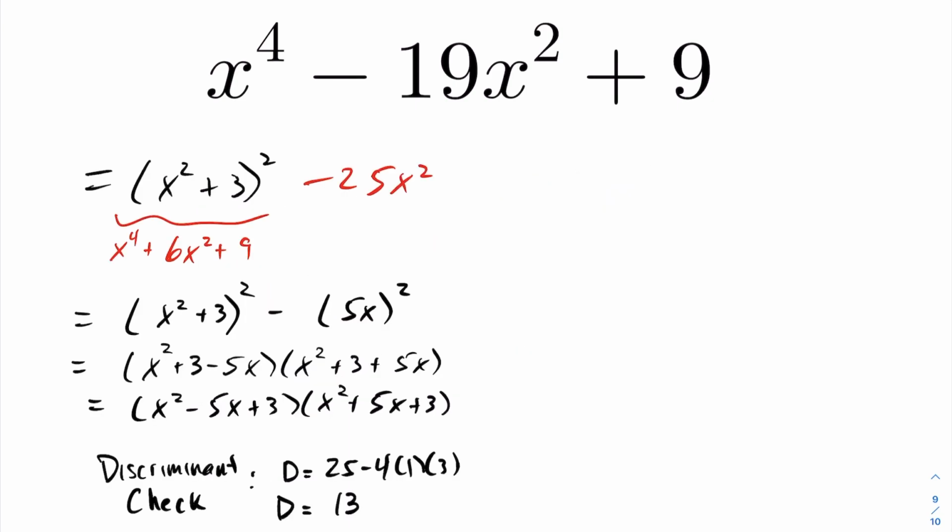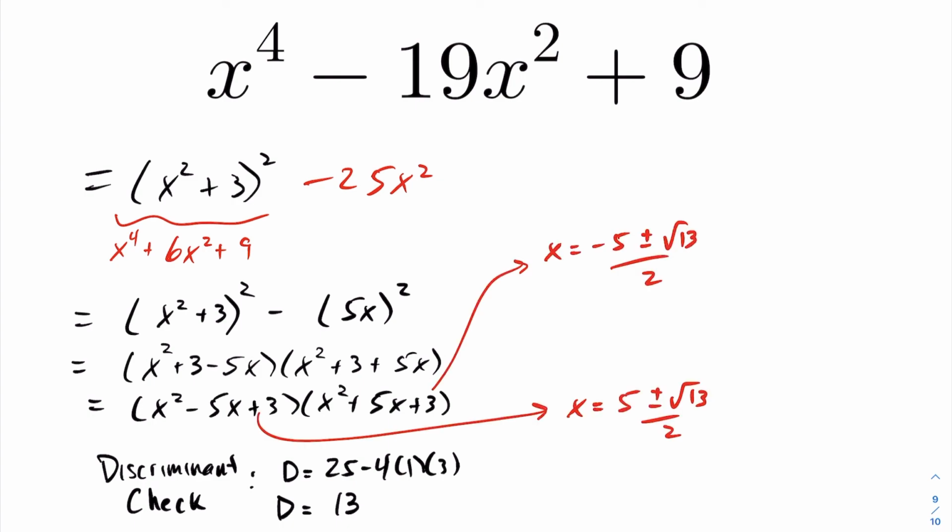And you can see here, applying the difference of squares formula, we end up getting the product of 2 quadratics yet again. A quick discriminant check on these will yield a discriminant equal to 13. So it does have real roots, except for they are irrational. We'll have to use the quadratic equation to find these. Let's go ahead and find the roots using the quadratic equation. Doing so, we get the following. So we end up getting the following 4 roots here.